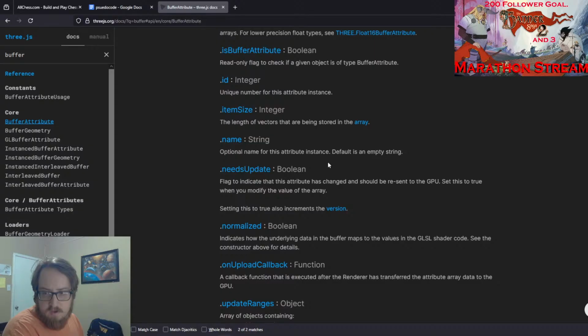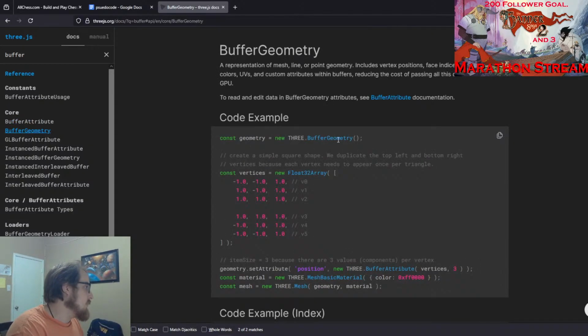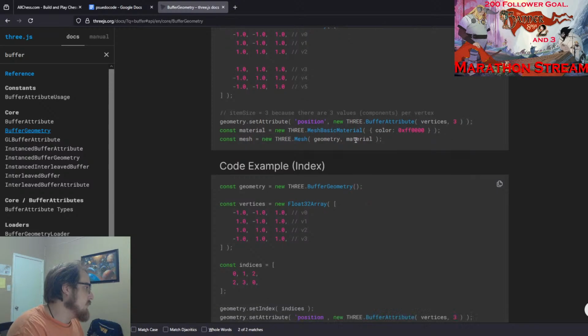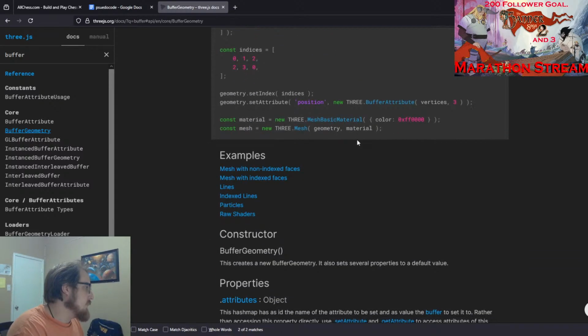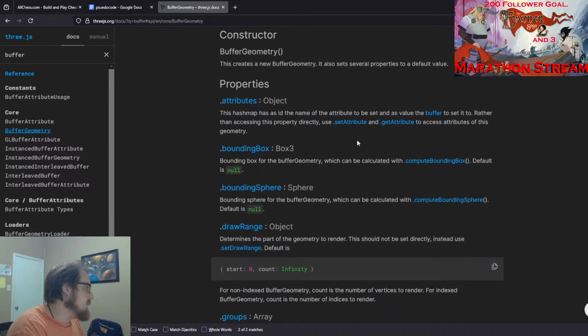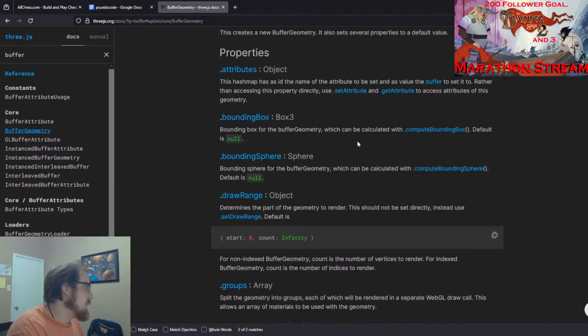Attribute UV. So this is in the geometry. Set attribute. So this is all of the attributes, and it uses set attribute and get attribute. Rather than accessing directly, use set attribute and get attribute to access the geometry. Okay.